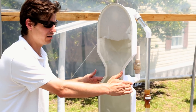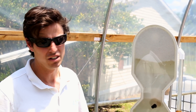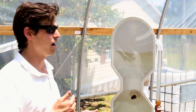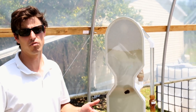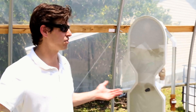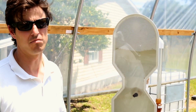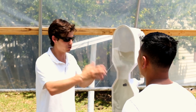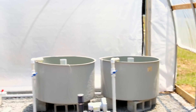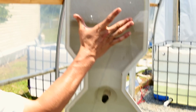The bubble wash filter was designed in the late 1980s and put into production when the company started in 1995. I have people call me today saying they've had their bubble wash bead filter since 1995 — the best filter they've ever used — and nothing has ever gone wrong with it. They normally buy a $20 part to fix it after it's been running flawlessly for over 20 years. That investment lasts a long, long time — we build these to last. It's advisable to have your filter close to your tanks so the whole system is nice and compact. And look — the bottom is already extremely clean.